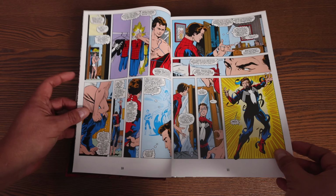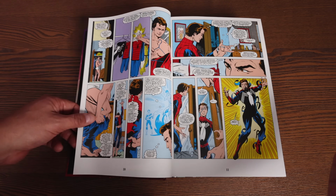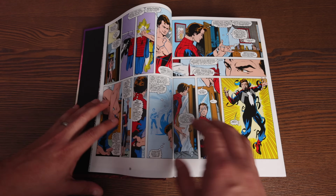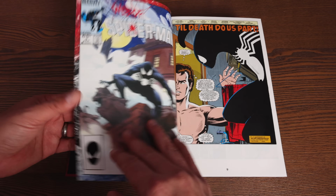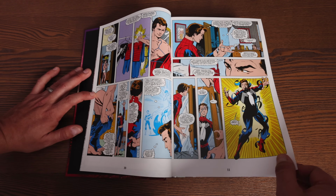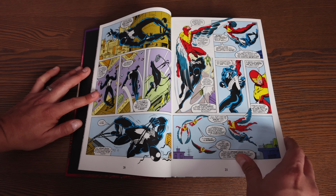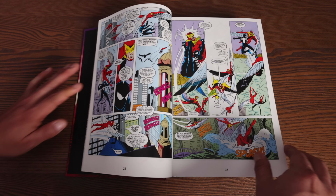Now, the other thing I mentioned was the symbiote. That's right. This was the ending of the alien costume saga, the black costume saga, call it whatever you will. And the way that it was attached and built that rapport with Peter Parker, it wants to come back to him. So in the very first few pages, you see the costume escape the Baxter Building after Spider-Man had fought it off. It sneaks into his closet pretending to be his regular blue and red costume, and then it takes over him. And he fights it, but it has taken over him. So whenever he fights against the Vultureions here, or Vultureions, maybe that's how you pronounce it, the costume is fighting him.